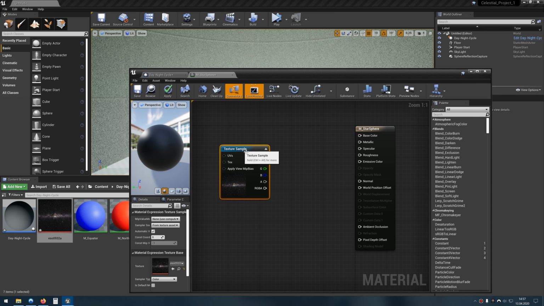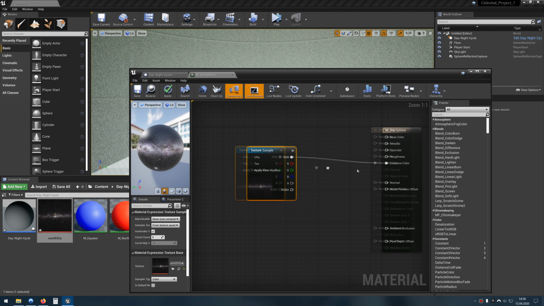Now, I'm gonna use a scalar parameter. Or at first, I will just plug it in. And it's important you plug it into emissive color, not base color, because there will not be light shining onto that sphere, but the sphere itself has to emit the color, which is reasonable because they are stars. They emit light. But you can't have a light shine on them because it would create a shadow and a hot spot where the light shines. That wouldn't be good.